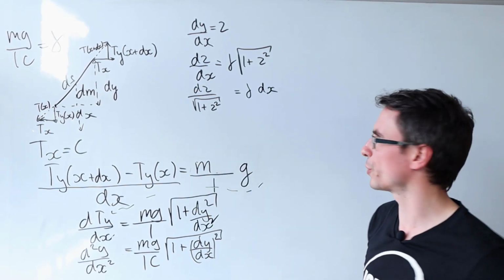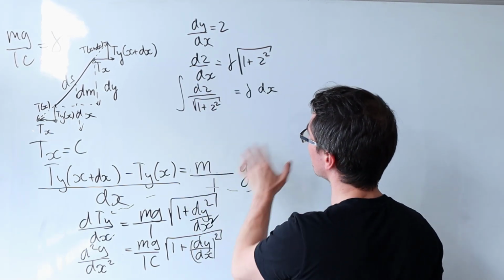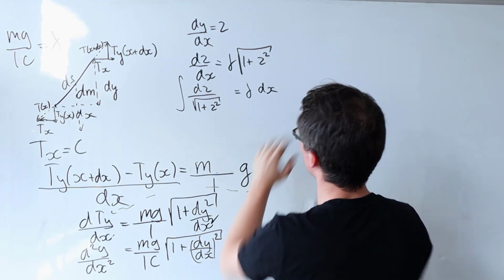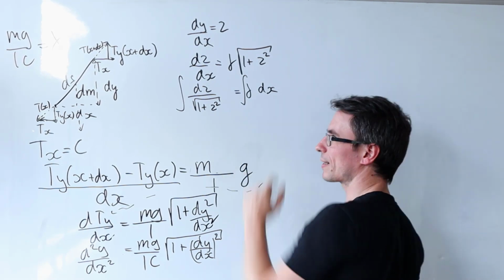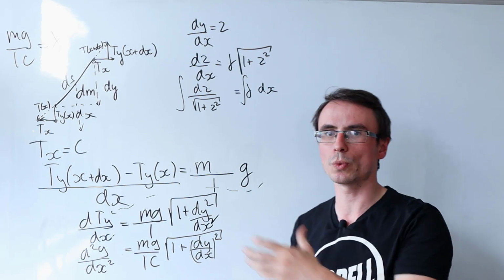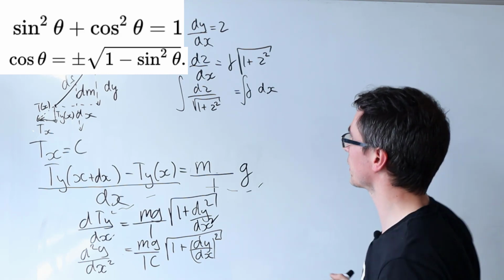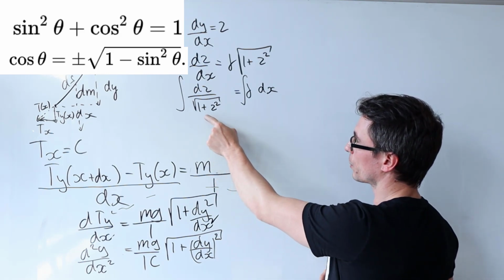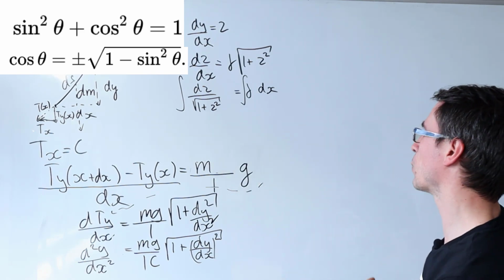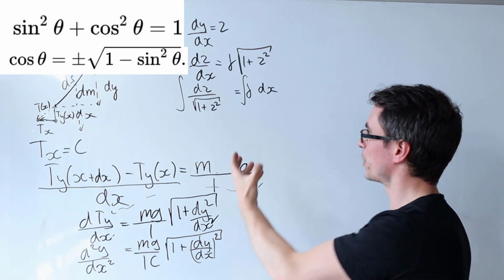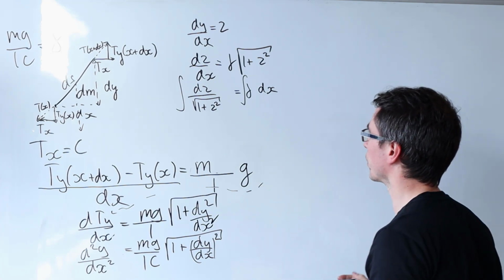And now what I'm simply going to do is just integrate both sides with respect to their respective variables. We integrate this with respect to z. I'm going to integrate this with respect to x. Okay, well, this here is very similar to a trig integral, and it reminds me of the famous trig identity. It's not quite there yet, because what we really want is the square root of 1 take away a quantity squared in order to really do this integral. So we're going to have to introduce yet another substitution.